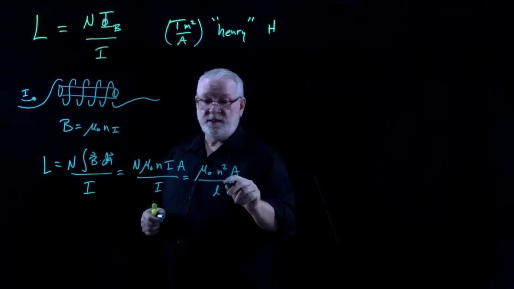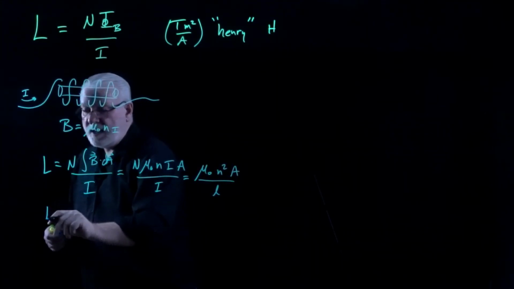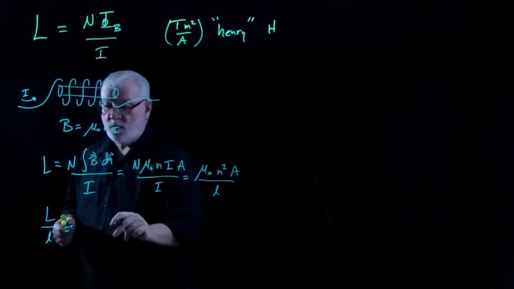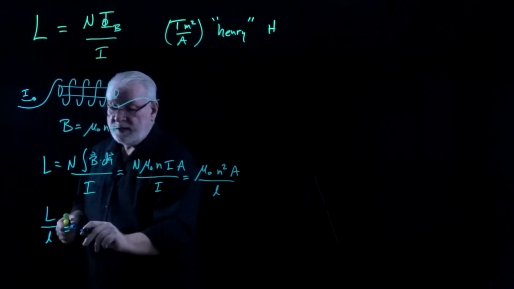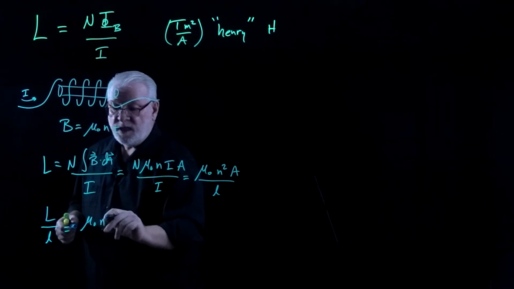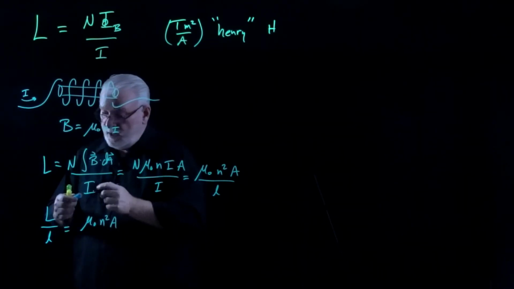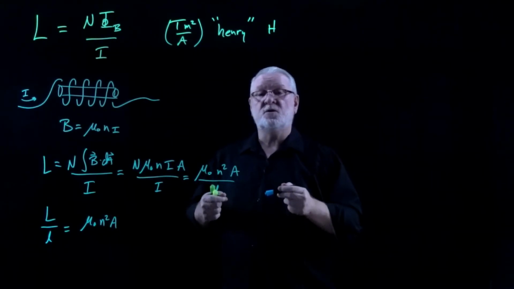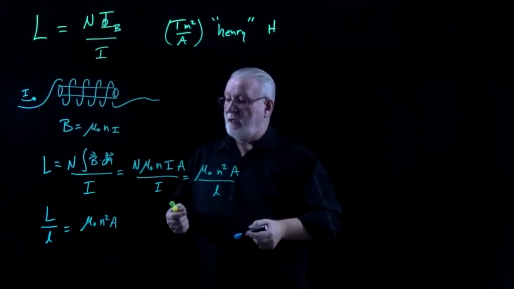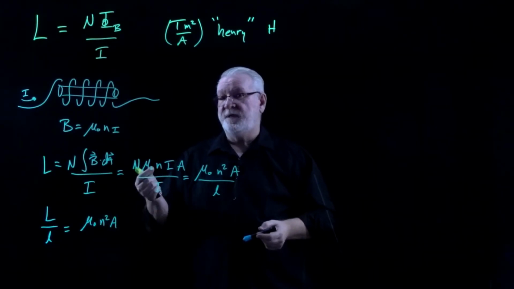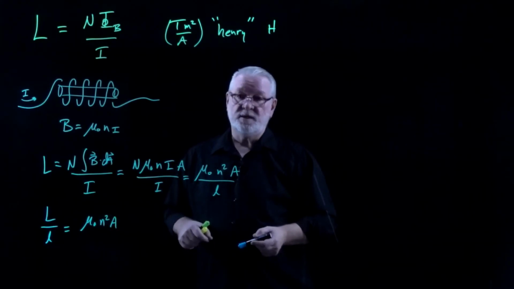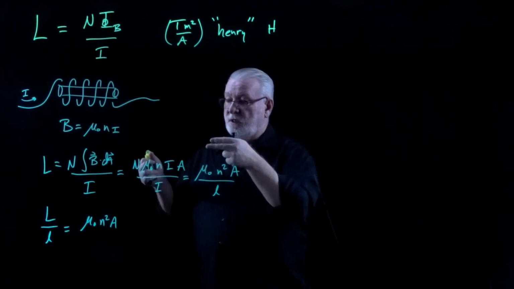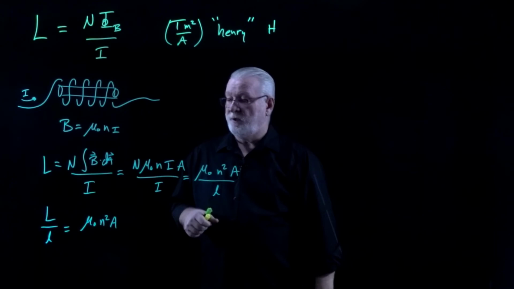This is really the inductance per unit length, and commonly that's how they measure the inductance for an inductance coil, is the inductance per unit length, and it's mu naught times n squared times A. You'll notice that it isn't based on anything other than the physical properties of the solenoid. It's the square of the coil density times the cross-sectional area. So the bigger the solenoid gets, of course, the larger would be the inductance per unit length.